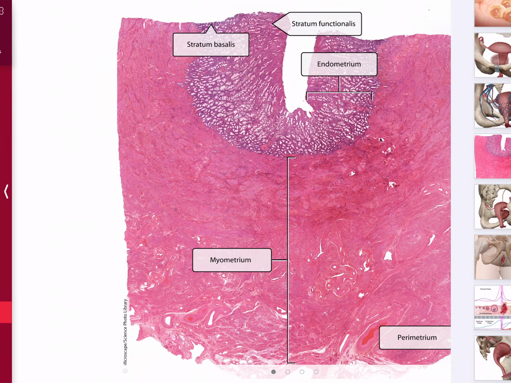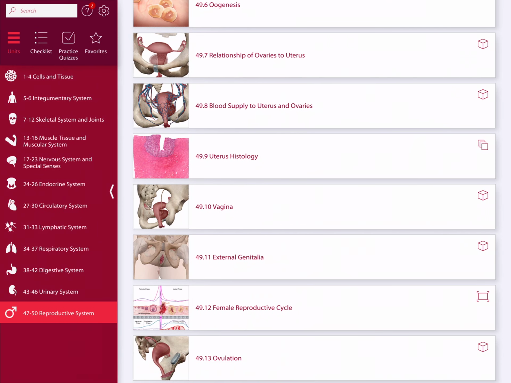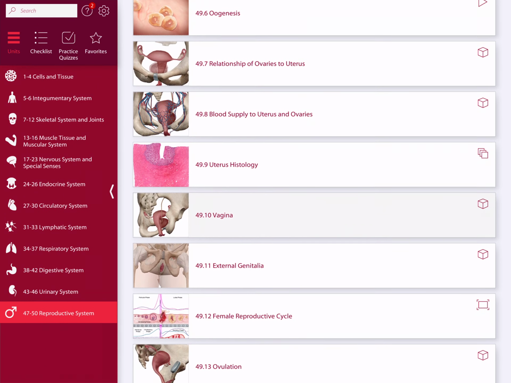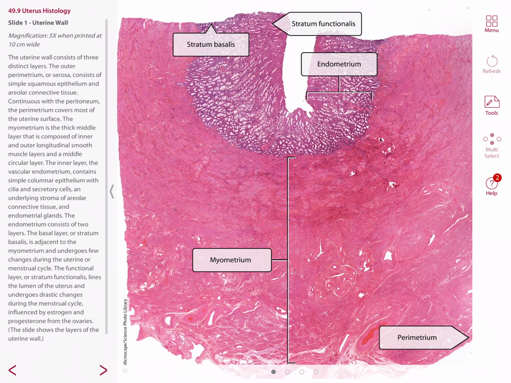Otherwise, a little bit of histology of the uterus itself. We've got two different layers on the inside of this, and I don't remember if they have a video on this. They might, but I'll talk about it just real quick. Basically, on the inside of the uterus, you have two different layers of what we call endometrium or endometrial tissue. One is a functional layer and one is a basal layer. So that's probably what this paragraph's telling us here. The basal layer, that never goes away. That's always there.